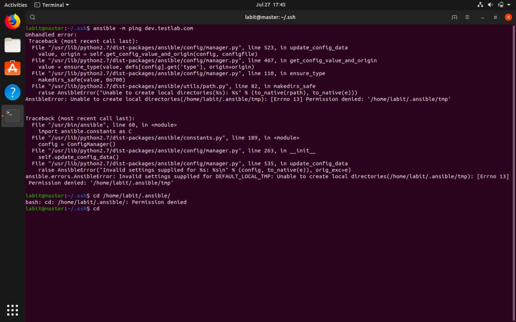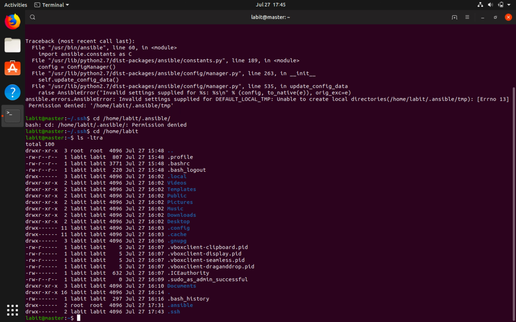So let's go to /home/labit instead, and let's do an ls -ltra to view the hidden directories and files. And as you can see, the hidden directory .ansible is actually owned by the user root, which is why we got the permission denied error.